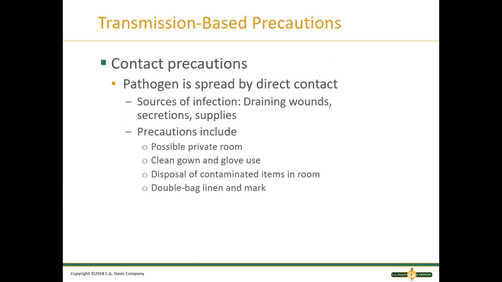Contact precautions. This is transmission based. Contact precautions is a pathogen that's spread by direct contact. Sources can be a draining wound, any secretions, supplies, those all can be spread by contact. Precautions include possibly giving them a private room if we're able to. Make sure you have clean gown and glove use.